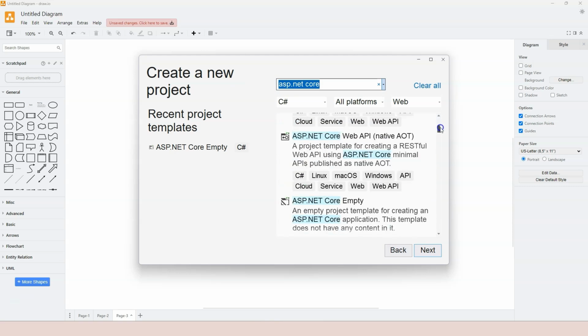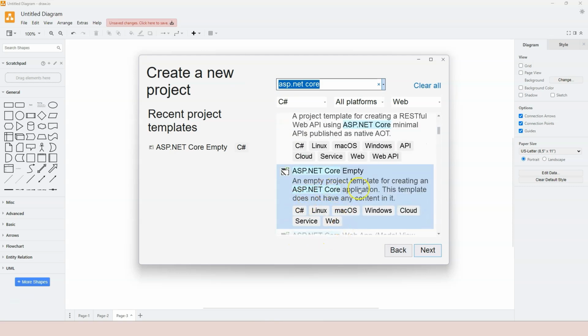So let's scroll down and look at this ASP.NET Core empty project template. This is the project template we're going to use in this video. Other templates have a lot of different things going on. This template is the simplest one we can use, which is good for learning everything from scratch. Once you know how to work with an empty ASP.NET Core application, you can use other templates and everything will make sense for you. So let's work with the empty template for now.